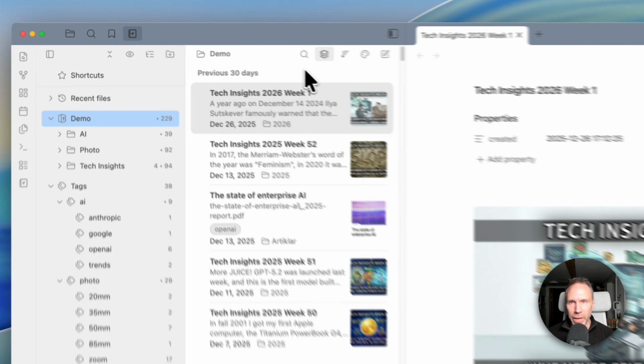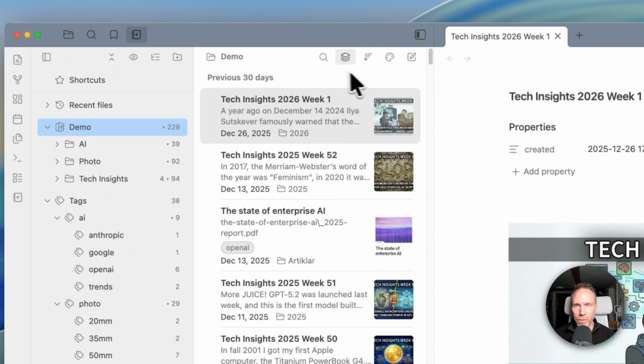To the top of the list pane, you have different buttons. You have a search button, you have a sort button, you have an appearance button, and you have a button for new note. You also have this button, which is called Show Notes from Subfolders and Descendants. And this is maybe one of the most important buttons in entire Notebook Navigator. So let's talk about this one. This button means that you will show all notes in the current folder and all subfolders in the same list.